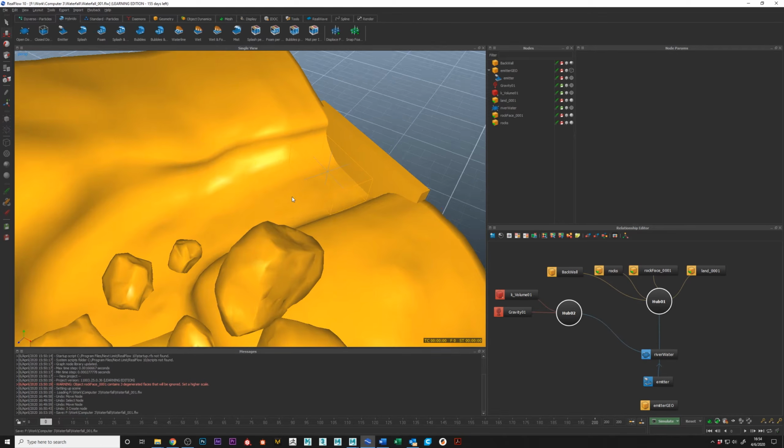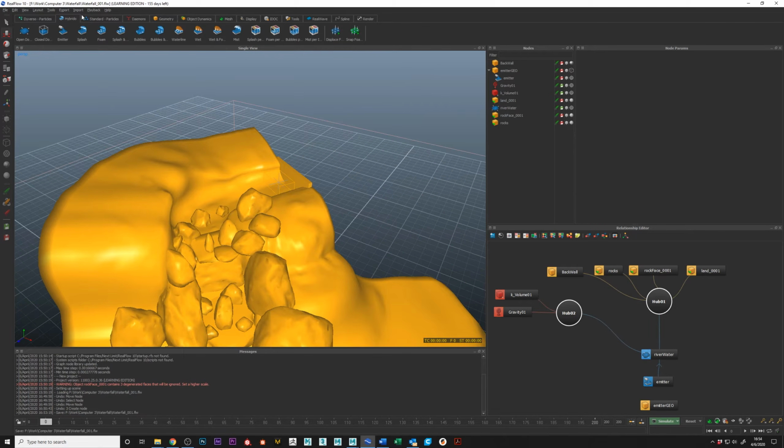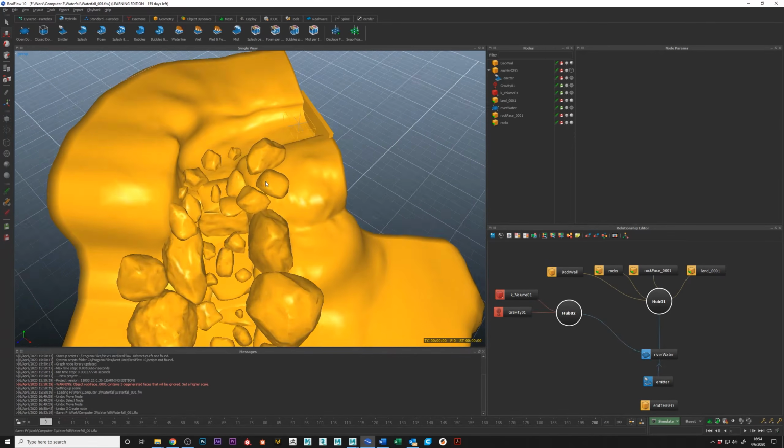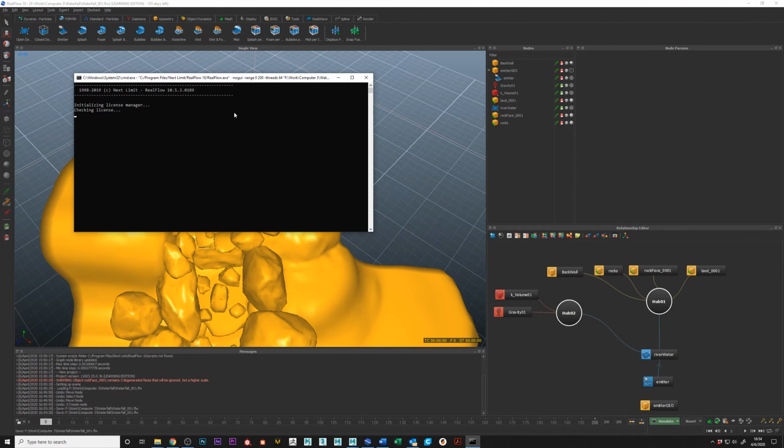Okay, and I realize I had this scene already made. Again, I'm assuming you watched the previous videos, but just to import your objects, right here, import object. You can do it right there. No, I didn't show that at the beginning. So let's go ahead. I'm going to hit simulate, and it's going to bring this up.